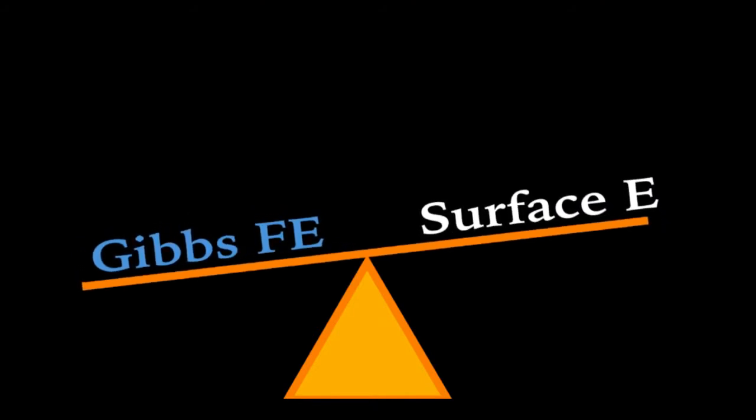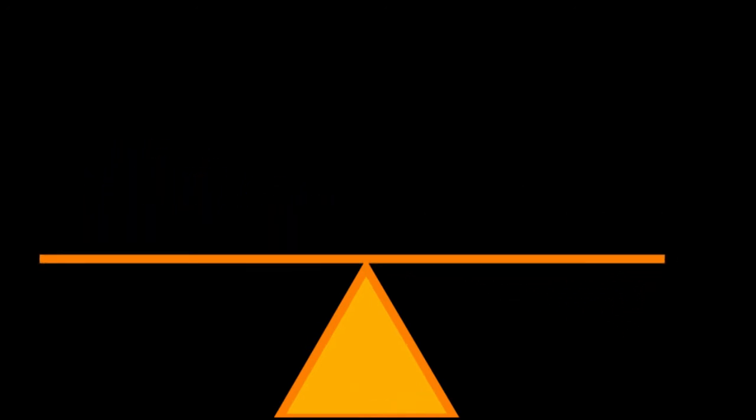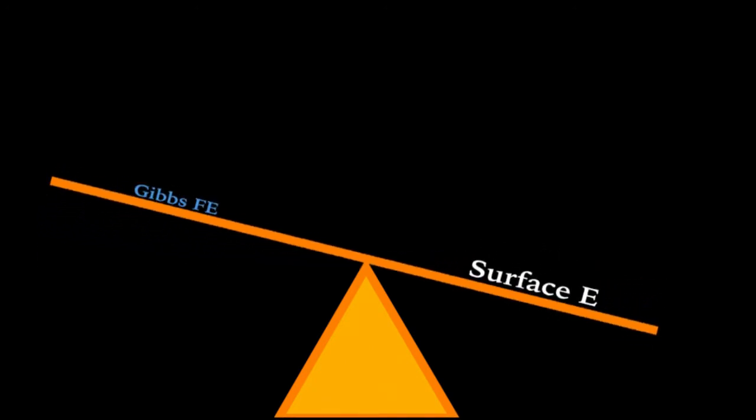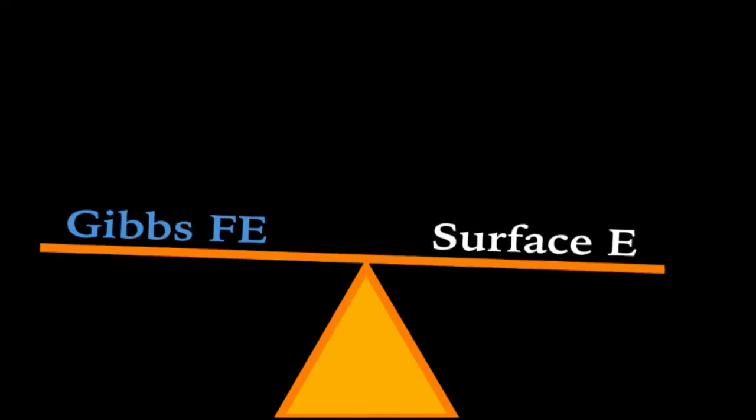Deep inside a mineral grain, each atom is surrounded by other atoms that tend to satisfy their bonds, but at the surface of the mineral there are atoms with unsatisfied bonds, which results in extra free energy concentrated at the surface. The units for surface energy are joules per square meter, which tells us this can be thought of as the amount of energy in joules needed to increase the surface area of the mineral. This energy can act to draw in atoms to the surface and thus grow the mineral from the surrounding atomic population. One of the most important considerations is the amount of surface energy relative to the total Gibbs free energy. As a mineral grain gets larger, it has more of both total Gibbs free energy and surface energy, but the internal Gibbs free energy grows faster than the surface energy. The smaller the mineral grain, the larger the ratio of surface energy to Gibbs free energy.